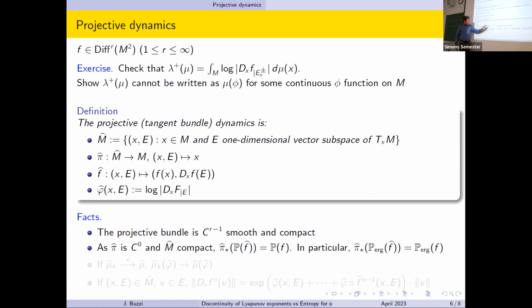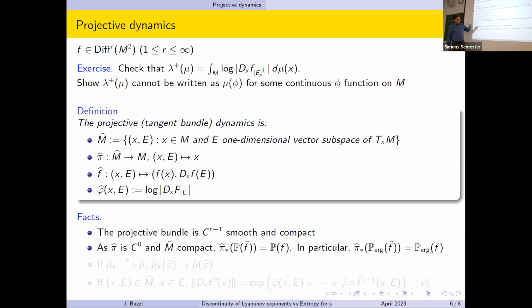Okay, so every invariant measure for f on the surface can be lifted to an invariant measure for the projective dynamics. I mean, just in this general setting, you have this. If you wish, you get a generic point below, and you construct from that an invariant measure above, which will have to project to the measure below that you selected. So everything can be lifted.